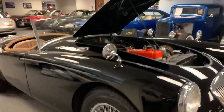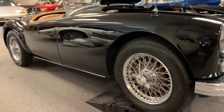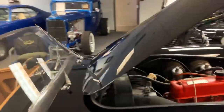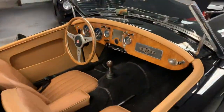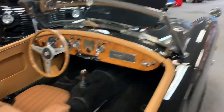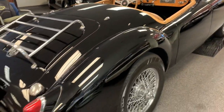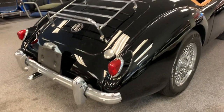This client's gonna receive about 200 photos along with this video and decide whether or not this is his dream car. It'd be easier to decide if we were driving it down the road and feeling it. So that's gonna have to be perhaps a second step.